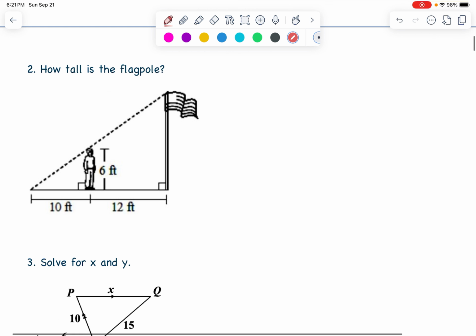Okay. Let's see. How tall is the flagpole? All right. Well, I'm going to put my X there because that's what they're asking me to find. And please notice that there are 2 triangles in this picture, right? We have this triangle right here that's being made by the guy and what I would assume is his shadow, right? You guys have heard these questions before. Like here's the sun, right? It's shining down on the flagpole and it's making shadows on the ground, right? That kind of a thing. So it looks like the 6-foot tall guy is creating a 10-foot shadow, right?